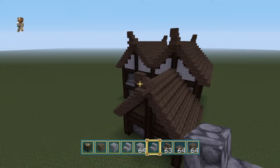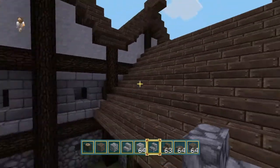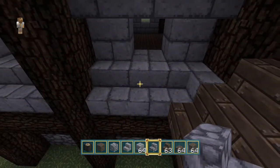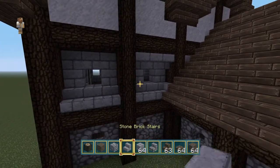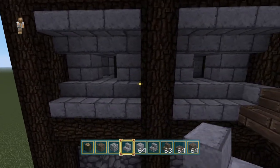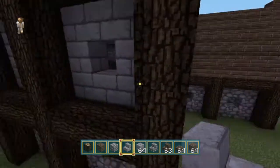All right, welcome back. This is part three of my medieval house tutorial, and we just finished up with the roof. And while we were building the roof, we kind of started with these stairs here next to the windows, so we're going to continue with that. So get your stone brick stairs, and we're going to go all the way around the side of the house, putting three on the bottom, three on the top in each section.